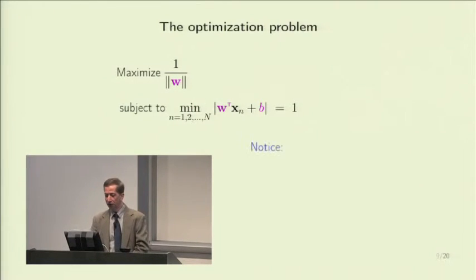So what do we do with this? Well, this is not a friendly optimization problem, because if the constraints have a minimum in them, that's bad news. Minimum is not a nice function to have. Okay. So what we are going to do now, we are going to try to find an equivalent problem that is more friendly, completely equivalent by very simple observation. So the first observation is that I want to get rid of the minimum. That's my biggest concern. So the first thing I noticed that, okay, not to mention the absolute value.